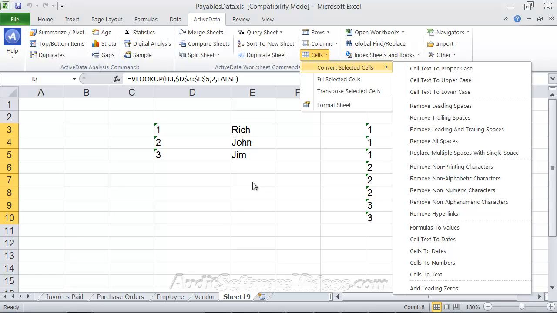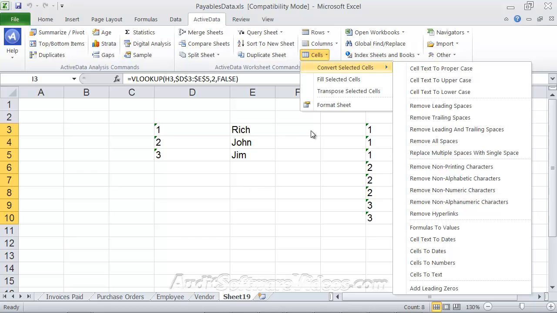We did the cells to text. You could also do cells to numbers, and I find adding leading zeros as well is a really interesting tool, where you do get instances where a number will come in and it'll have leading zeros, and then another number comes in where it does not, and the added leading zeros will add that as well. But from a cell conversion point of view, I really feel that this covers a majority of everything that you would end up wanting to change within your data.